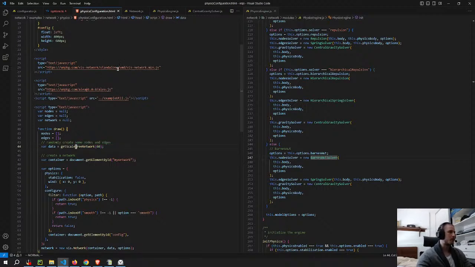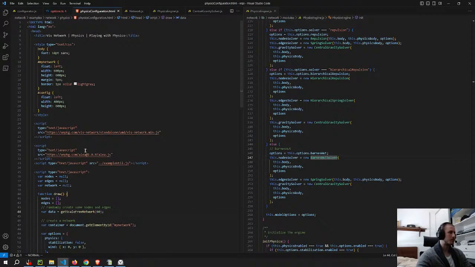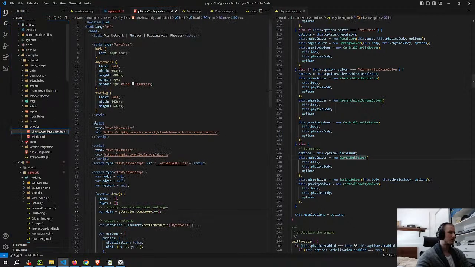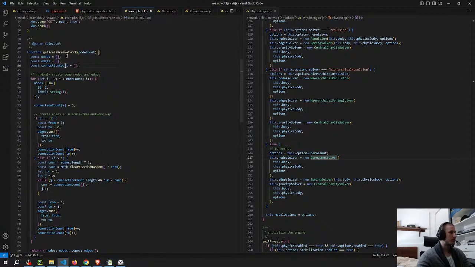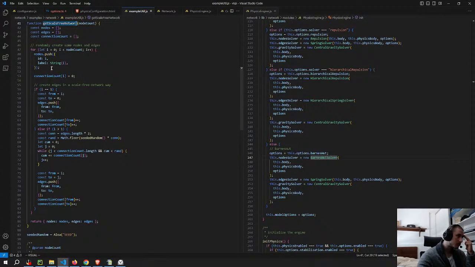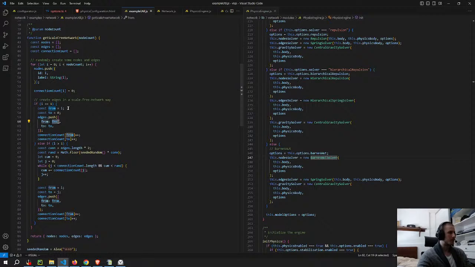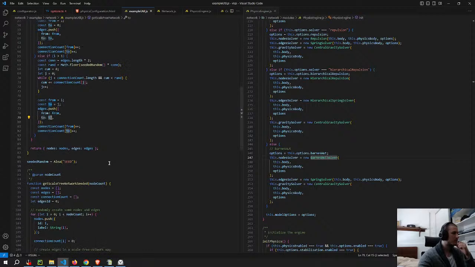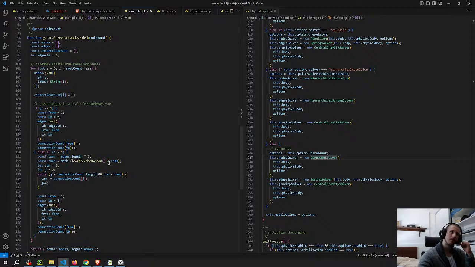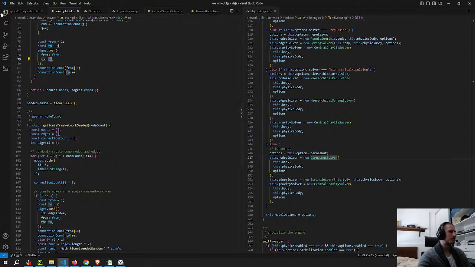I think this comes from another file that exists on the project here. Examples, utils. Yeah, I think it is this one. So the nodes have an ID, it's a list of IDs and labels, and the edges is just from and to. And from is just the ID, maybe. So maybe I can get away with just passing nodes and edges there.